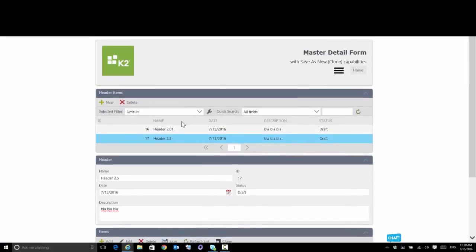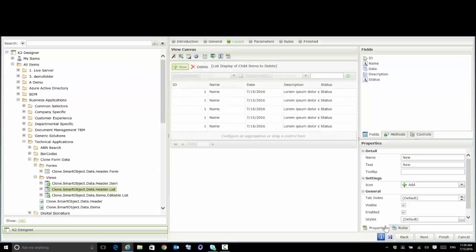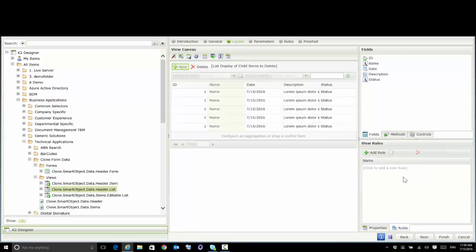So it is this list over here, just so that I can see a repository of all the items and what their current status is. So that is sitting inside here. Now, what I've done is I've added a couple buttons onto it. I've added a new button. And on this particular view, that new button doesn't do anything. I'm going to use that on the form, that when someone clicks new, I can do something with that.